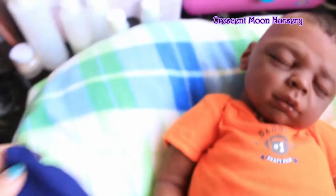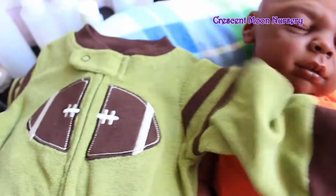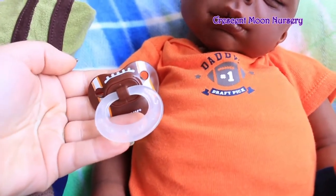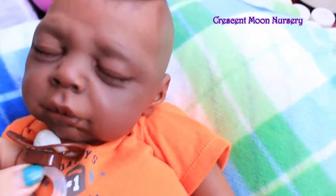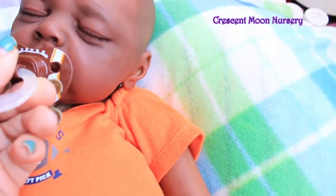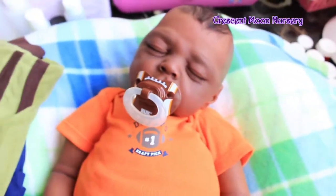He's going to be coming home with this hat, a spare diaper — because he's already wearing one — his brown pants, which are a matching set with the orange onesie. And then he's got this really cute football themed sleeper. Adorable. And he also has a football themed pacifier. I'm just going to put the pacifier on him with my left hand — I'm right handed, so sorry if that looks a little funny. And there he is. I love this little guy.